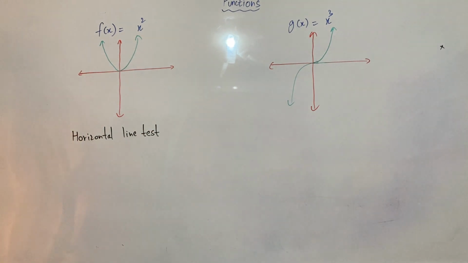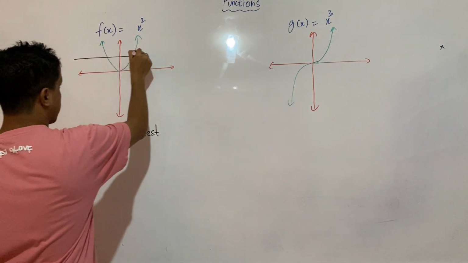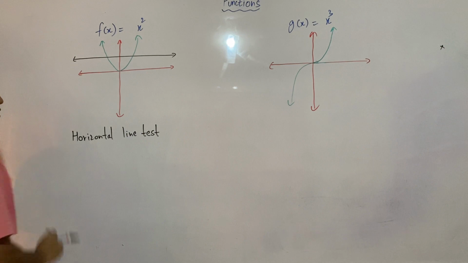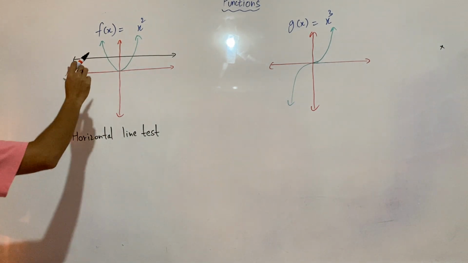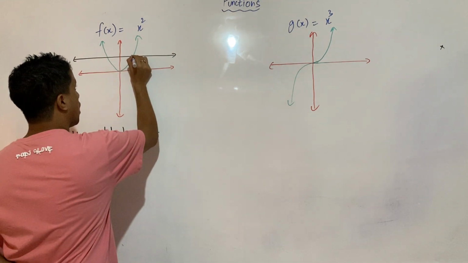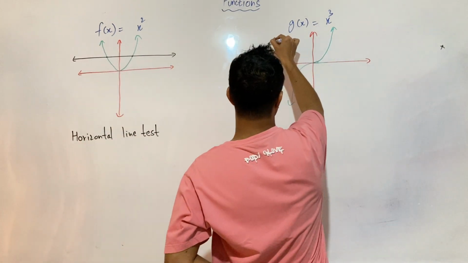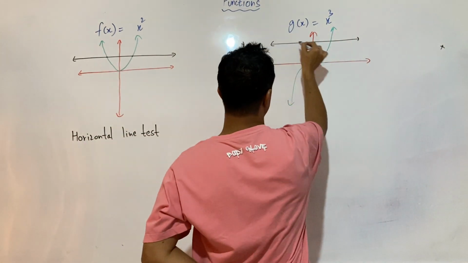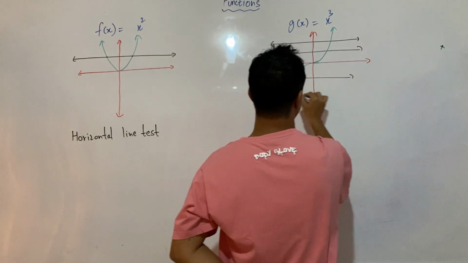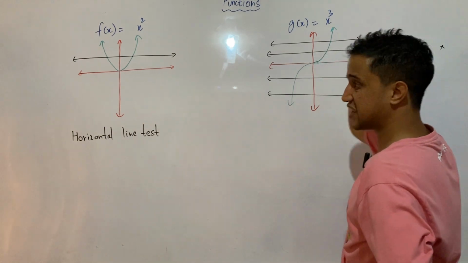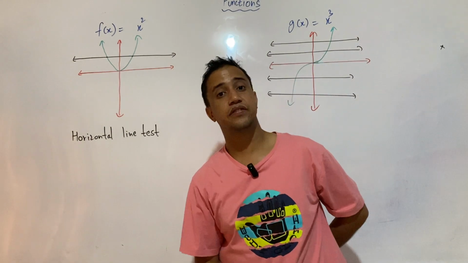Okay, now see here, if I draw a horizontal line anywhere on this curve, then this horizontal line passes through the curve at 2 points, right? And if you draw a horizontal line on this curve anywhere, then you can see it is passing the curve just once. Here once, anywhere once. But here the horizontal line cuts the curve more than once.